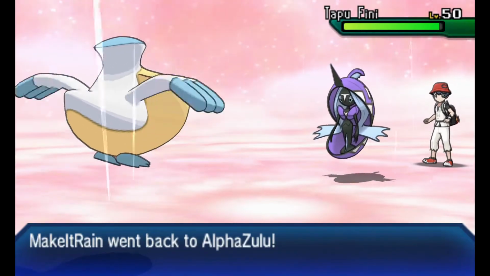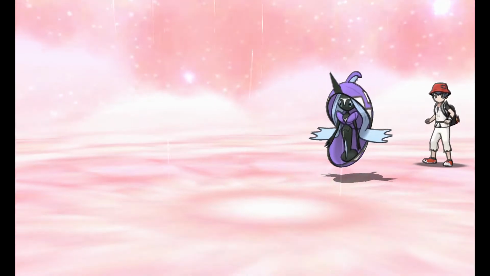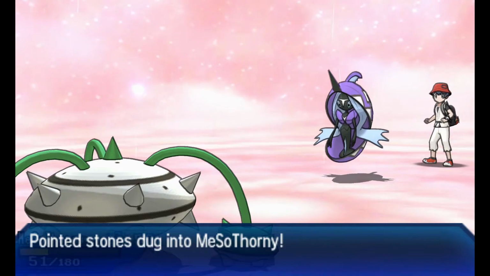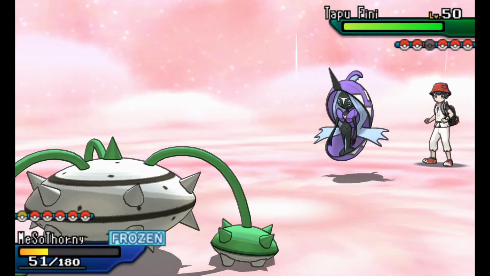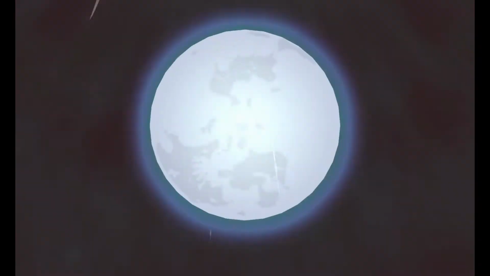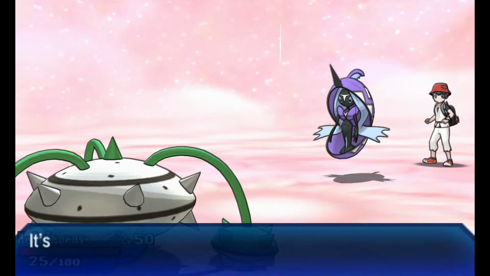The cool thing about Tapu Koko, or about any electric type in the rain, is the move Thunder gets raised to 100% accuracy. Why the heck did I go? I know why. I went with Ferrothorn because I just wanted to faint it. But anyways, after Ferrothorn faints, I'm going to go with Tapu Koko. See, there it is again. I don't know why I didn't let Ferrothorn get taken out. But anyways, the move Thunder goes to 100% accuracy in the rain.